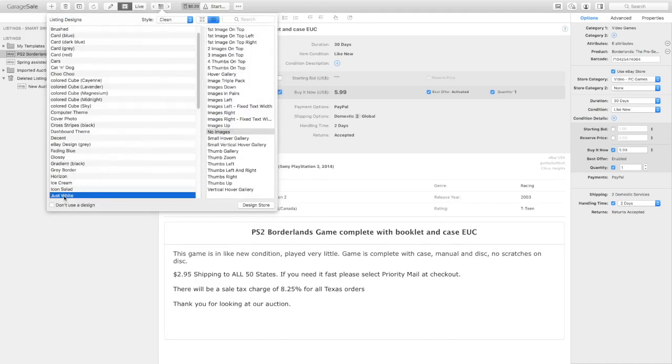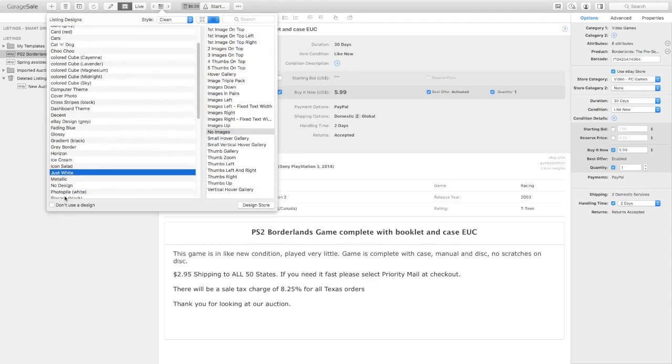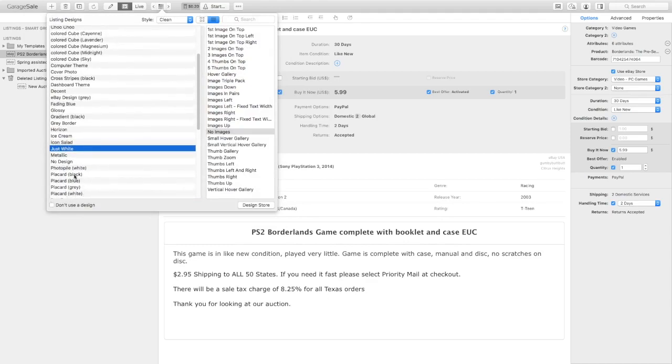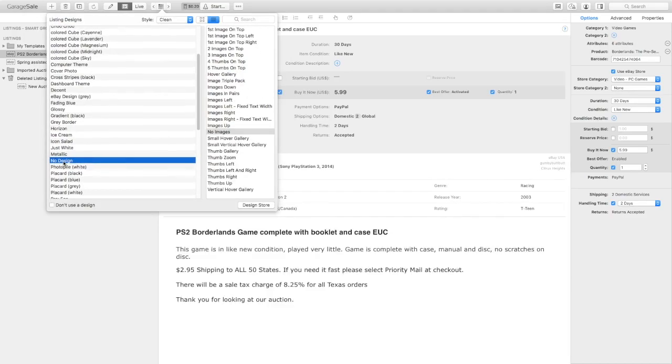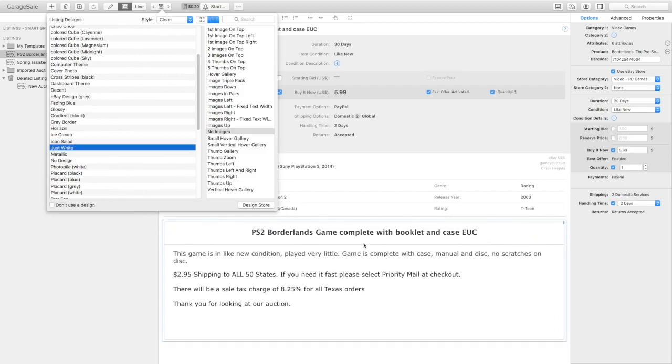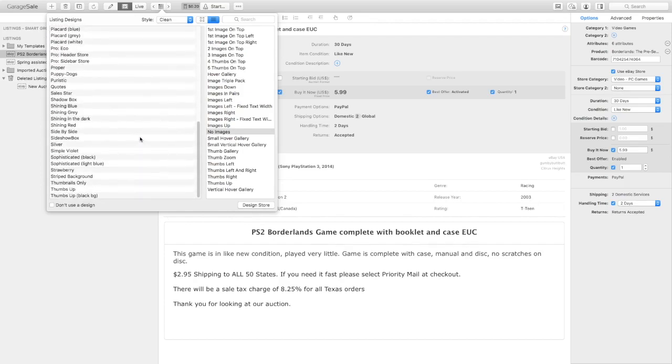I use just white, or you can use no design, which just looks plain. But I use just white because I like this little edge right here around it. Okay, but let's see what it would look like if I'd done it in, let's see if there's a video game one in here.